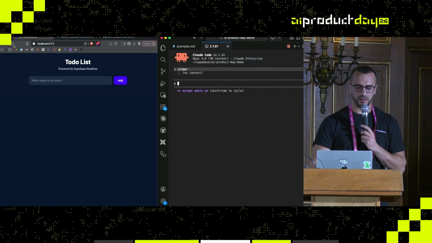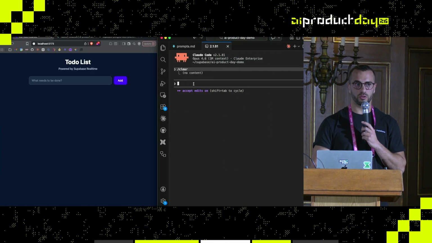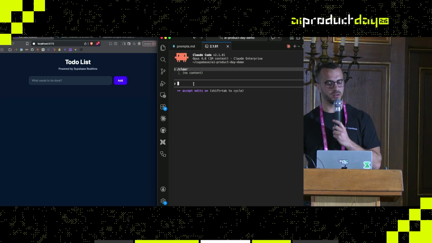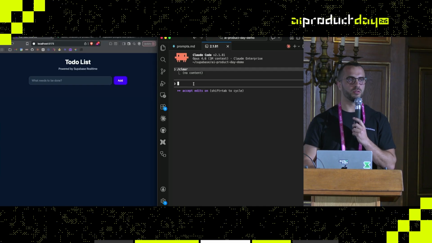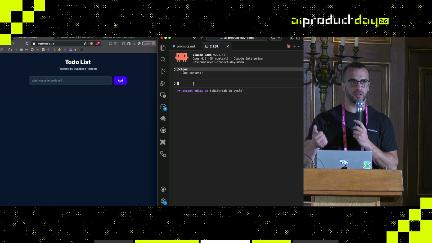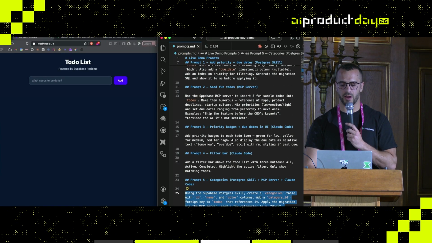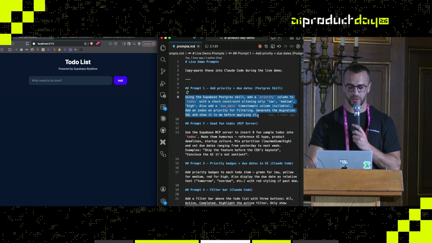All right. Anyway, so I'm going to use Claude Code to add features to the app in real time. So I will just add basic stuff, such as being able to categorize the to-do list, like priority and categories and stuff like that. I just prepared some prompts, and while the AI is thinking, I will explain a bit the differences between the MCP and the agent skill.